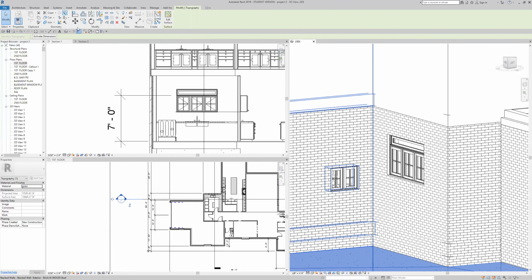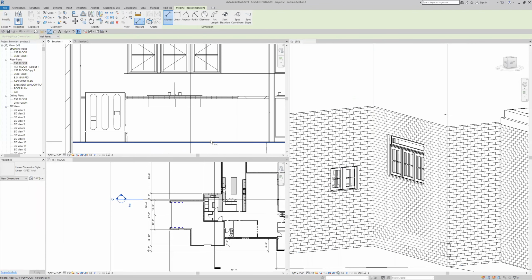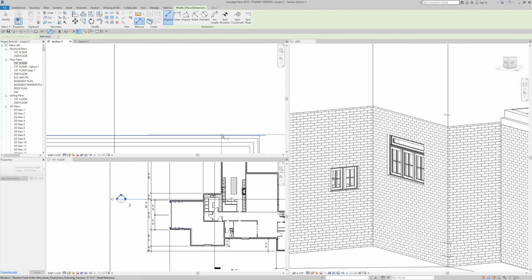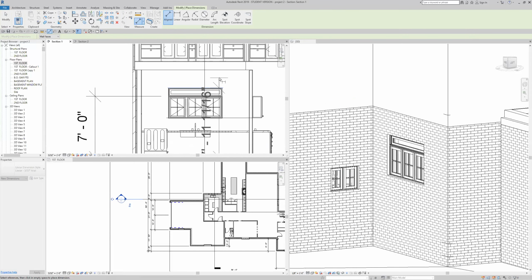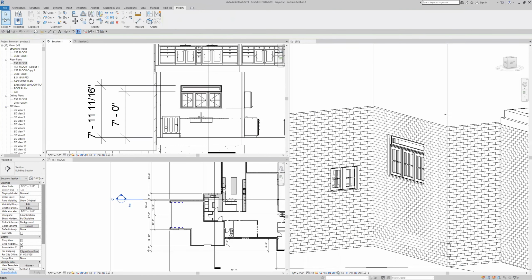Well, let's see how tall it is altogether here. Let's measure it from here to the top of the window. There it is. Almost a foot taller. Not a lot of glass in there, but it looks good to me.